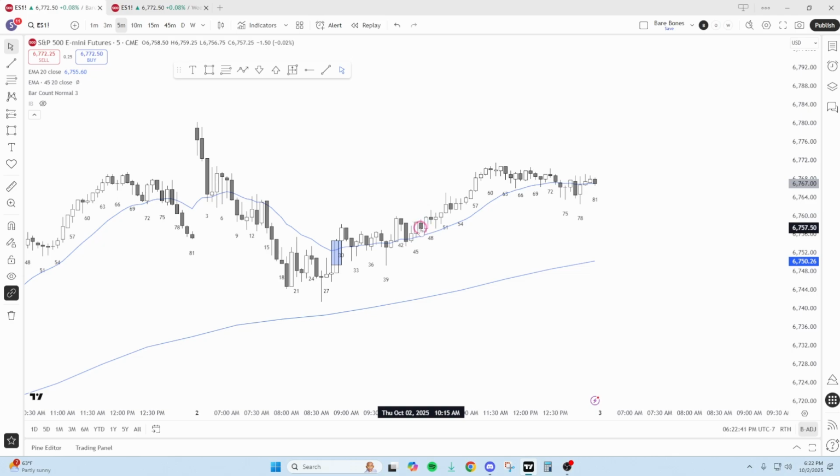Bears short bar 46. They see the market rally 47. They short higher on 47. They get out at break even on 47, 49. Causes another rally, 3-bar rally. First within bars 49 to bars 52. Bar 52 is the first pullback, and it actually worked out as a better fade.